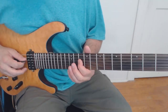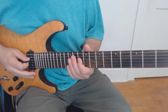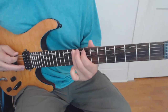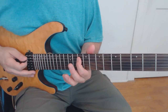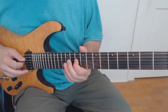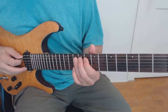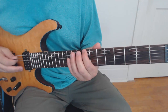From there on, it's pretty smooth sailing, and we're just going to walk down to this really cool bend that we have on the sixth string. So it goes like this then after that. Okay, so that's going to start on the fourth string 10th fret, fifth string 12th, and slide down to the 10th, 8th, and now the rest is on the 6th string. It goes like this.